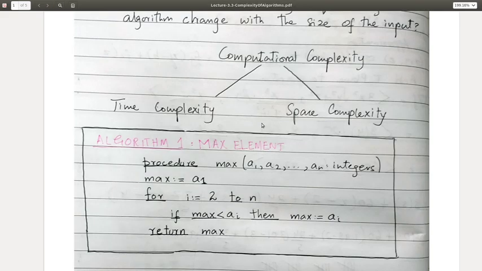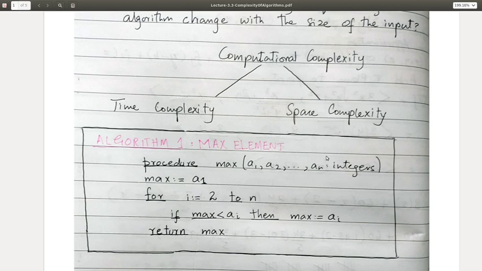Now let's talk about a specific algorithm and how it does its task. The first algorithm that we did in the course was the maximum element algorithm, which was used to find the maximum element in a list. You go through a list and see which element is the largest. We will talk about floating point operations and comparisons. Comparisons are simply checking, when you're comparing two elements, which one is bigger. And floating point operations are simply the additions, multiplications and subtractions that a computer does.